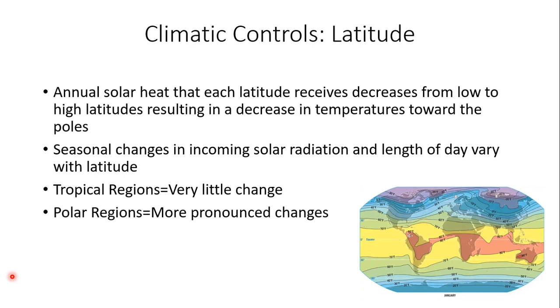And then one area I didn't put in here is the mid-latitude regions. The mid-latitudes, it depends on the season. Summer is hot, winter is colder, that type of thing. If you look at the bottom right-hand graphic here, I'm showing general average temperatures across the world for the month of January. January being the winter season for the northern hemisphere up here.